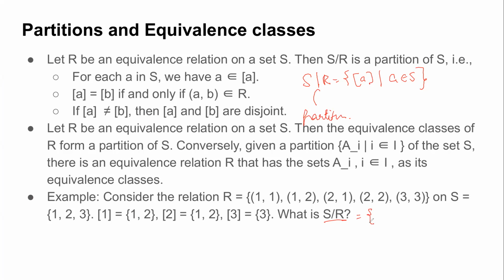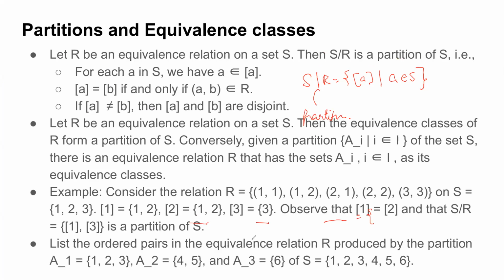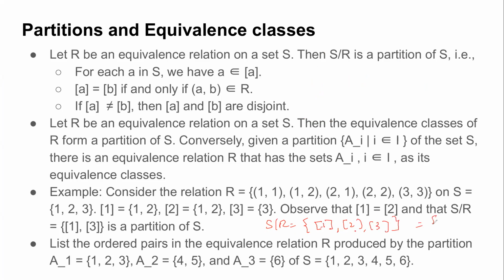Yes, class? So there are two sets we have, right? {1, 2} and {3}. So that is what will form the quotient set or partition of it, because 1 and 2 are the same. In general, if you have to write the quotient set of any set, it is basically the equivalence class of all the elements, that is 1, 2, and 3. But since 1 and 2 are the same, you can just replace them by one of them. And this is your quotient set. It's simply the set of all the equivalence classes.